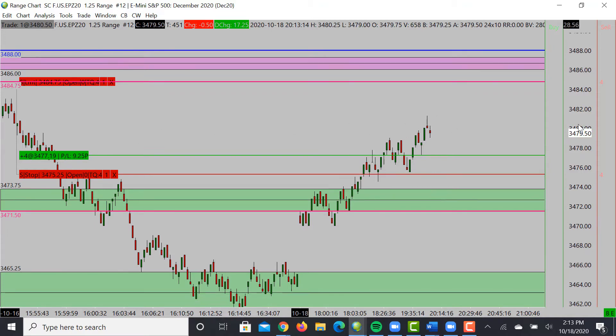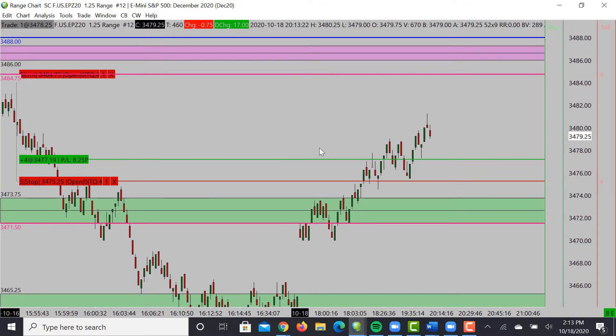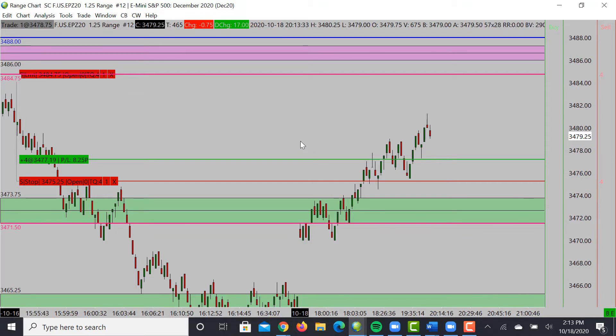This is Sunday afternoon, so we'll let this trade play out. On Sundays it moves kind of slower, but once you can see the direction of the move it's pretty simple to identify where to take it. We're going to be looking for that upside around $84.75. I do think we probably get back into the $90s to be honest, but we'll see. My stops are going to be down here, so we're going to allow price to drift back up into that target level.